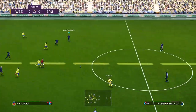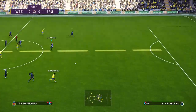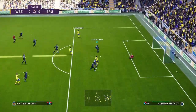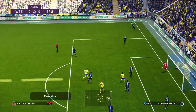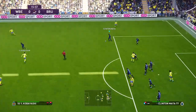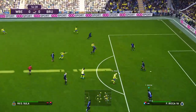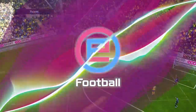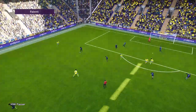Bruges have created a real intensity from the start, and there's no sign of any let-up. Right through the middle. Just the keeper to beat! He's had a shot! Oh, the ball's come loose! He's looking to get... Oh, that is asking for trouble! That looks a good ball. And that's been levered clear. And the through ball is intercepted. A goal! Just sails past the upright. Look, I'm sure he'll deny it, Peter, but the keeper didn't have that covered.